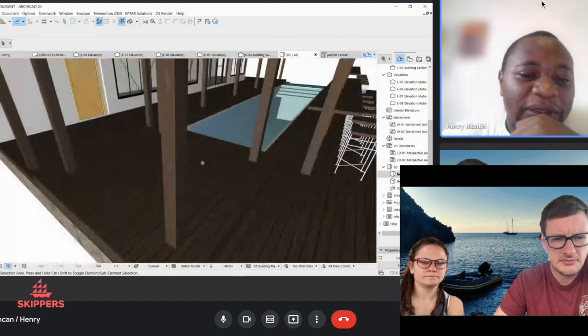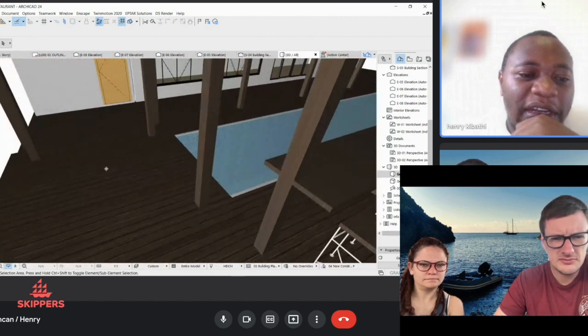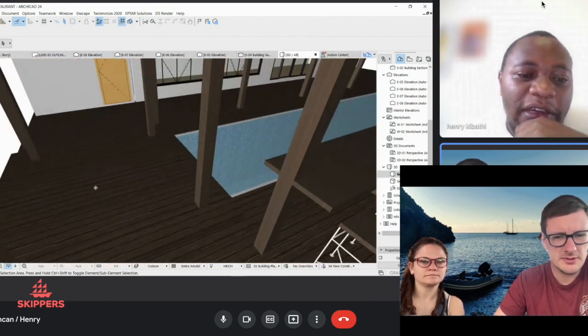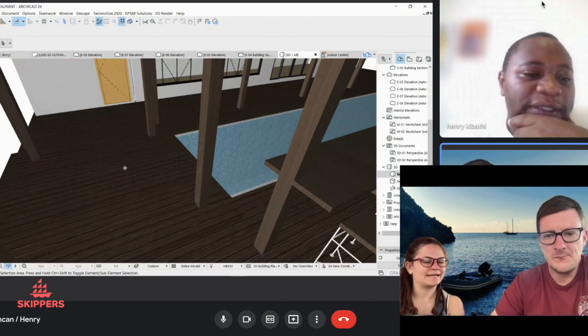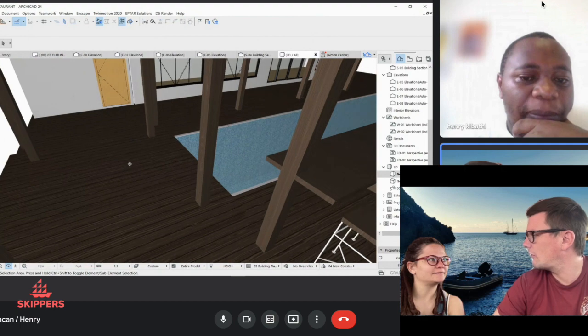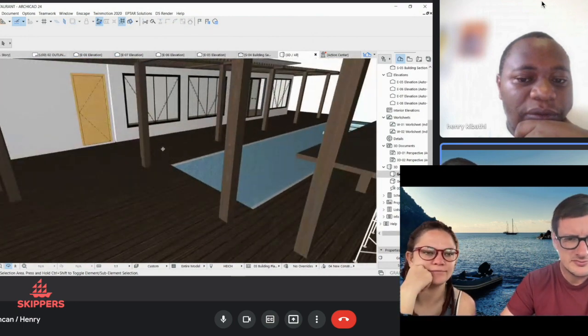For me, it's just another spot to chill. You can have some nice seating there, like a hanging chair that you can swing on. Yeah, I was thinking a hammock or a nice hanging chair. It's not too much like solid furniture.